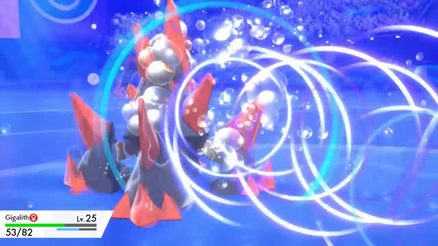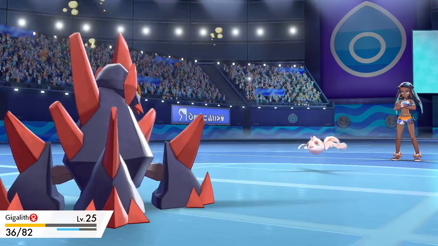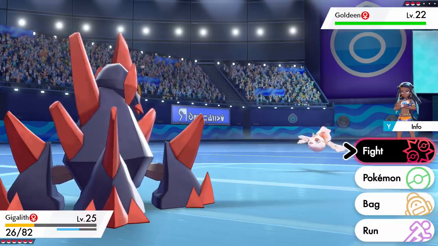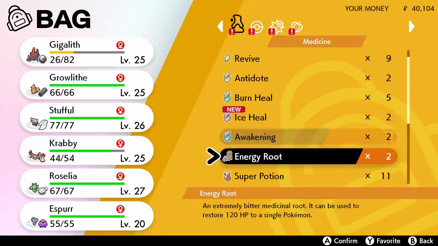Okay, so we're going to be using Water Pulse a lot. That's a really, really annoying move if I can't get out Stealth Rock. That's going to be really embarrassing. And I'm not going to be able to get out Stealth Rock, am I? Okay, great. I'm getting out the Stealth Rock game, whether you want me to or not.